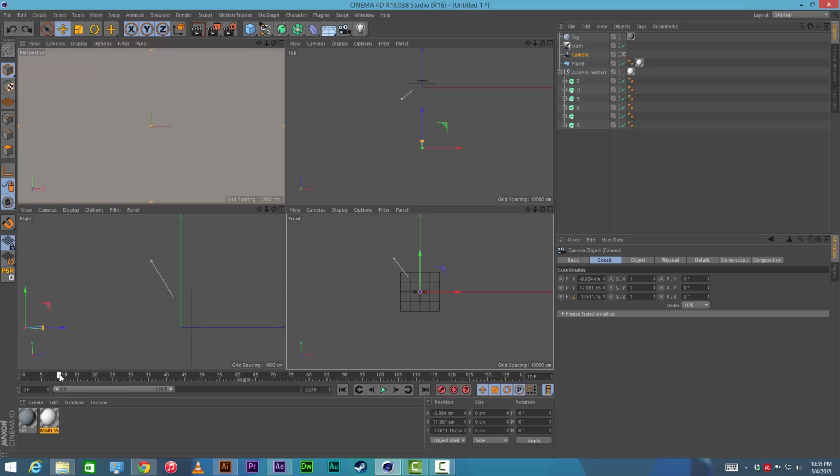So let's go to like frame 10, hit P, Z over there on that red button. Go up until it's almost gone away, and then some. Let's go till like frame 100 over here.